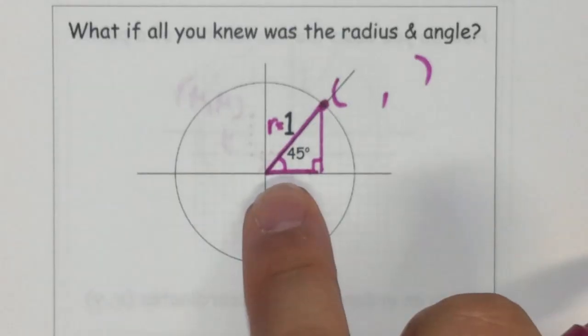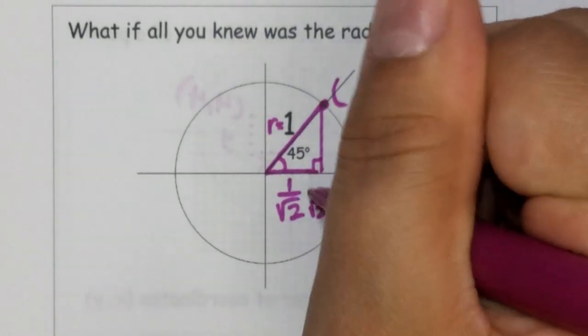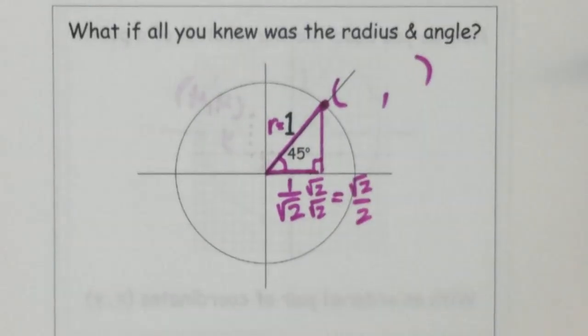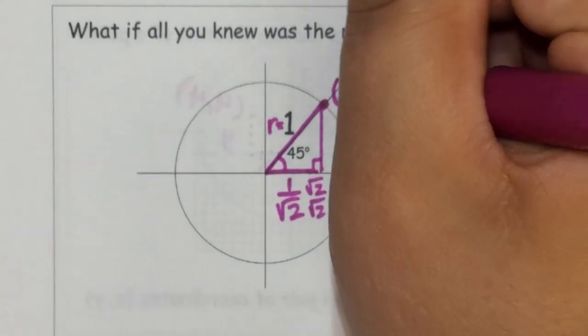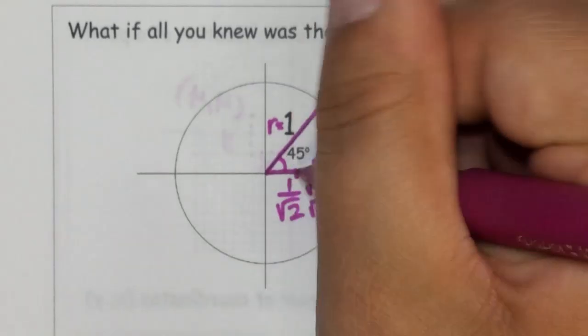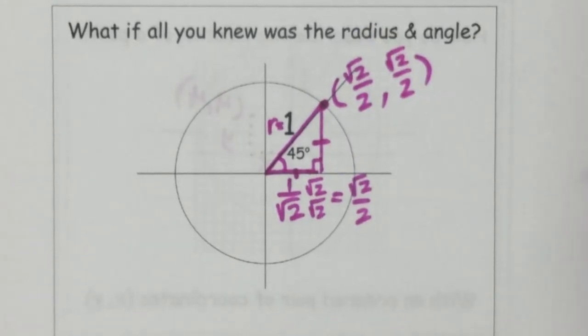How do I find out the X coordinate? We talked about this last week. Divide by √2. Right? And what's that called? Rationalizing. And if I rationalize, does everybody in here agree that I get square root of 2 over 2 for my X coordinate? What's my Y coordinate? Why? It's a 45, 45, 90 triangle. So don't you agree they're going to be the same thing? Cool. There's your coordinate for 45 degrees.